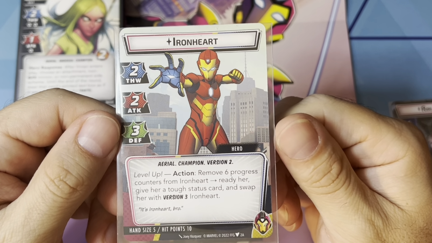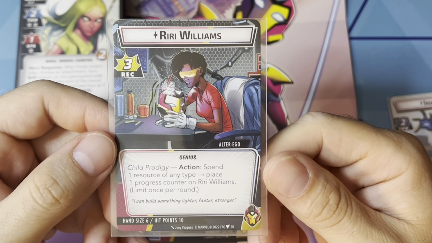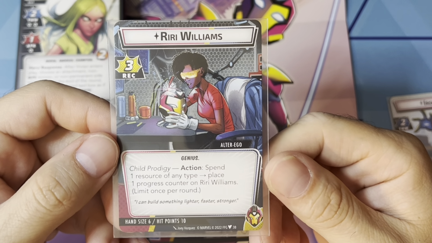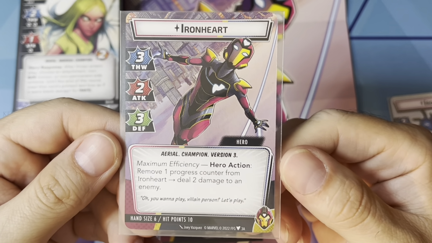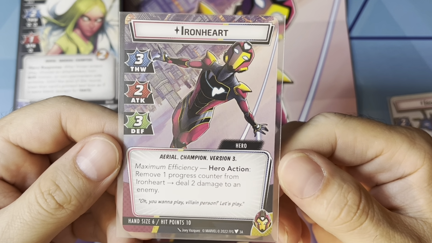So what does her final form look like? Child Prodigy. Again, same recovery, same hand size, same health on the alter ego. Child Prodigy, spend 1 resource of any type, so spend anything, and place 1 progress counter on her. So now we're just generating progress counters like nothing. Now she's got a 3 thwart. So her thwart went up from 1 to 3. So it's a 3-2-3, which is insane.